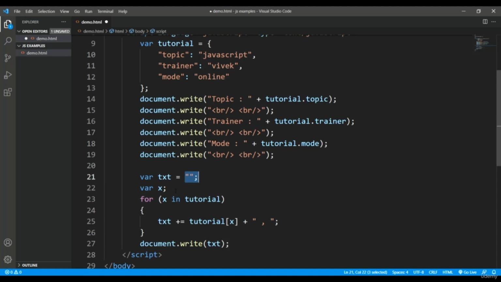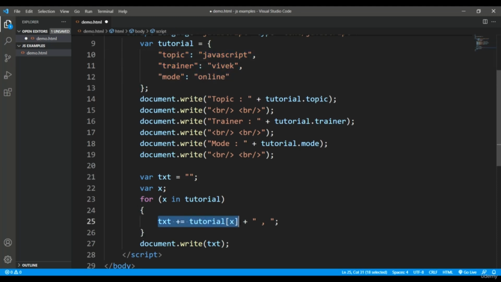Then to point to the specific property of this object, I have used this x. You can take anything. Now inside this for in, what is there? For x in tutorial, where tutorial is the main object, and x will point to the specific property inside this object. So you can see tutorial[x]. x will start from 0, then it will point to the first property, second property and third property, and as many as there are.